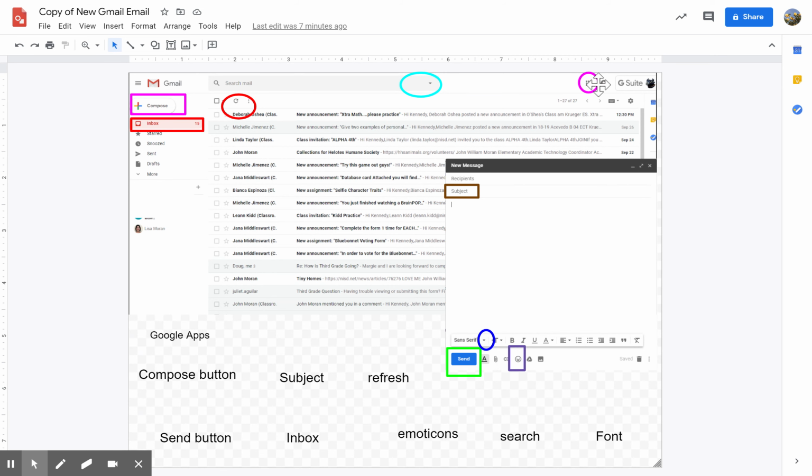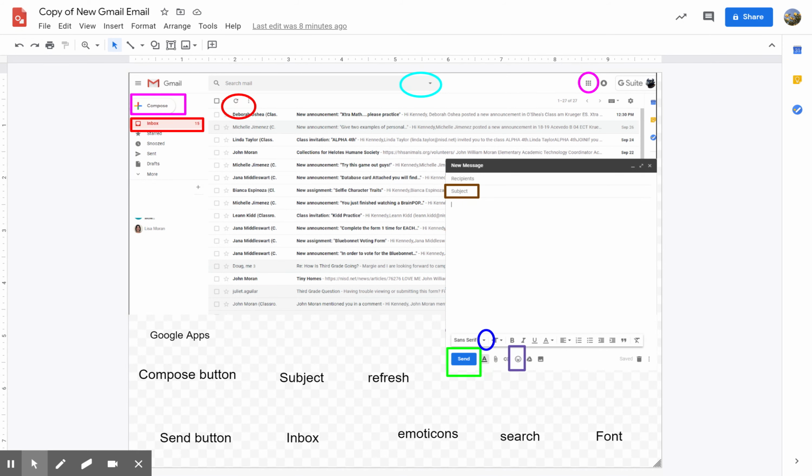If you look here, if you had my class with me last year, they would call this the waffle. But I try to go away from that because I don't want you to use that word waffle. I guess it's okay, but this is actually your application launcher. And I'd like you to use the correct terminology for that, just because that's what I'm going to be referring to it as, okay?